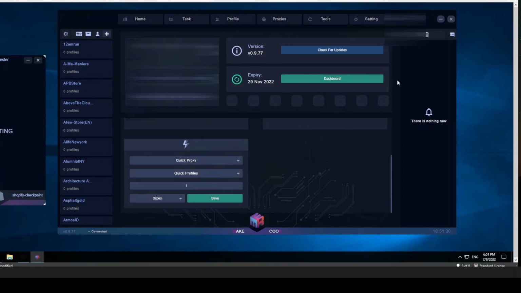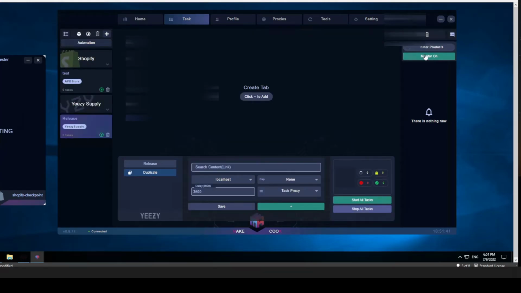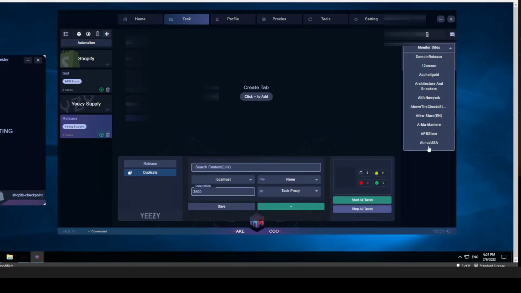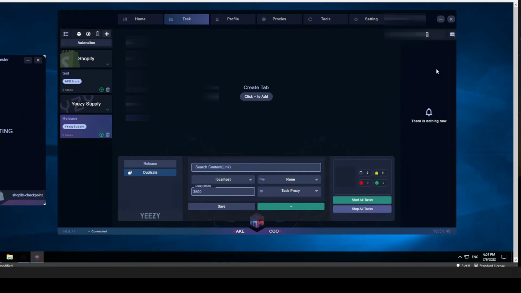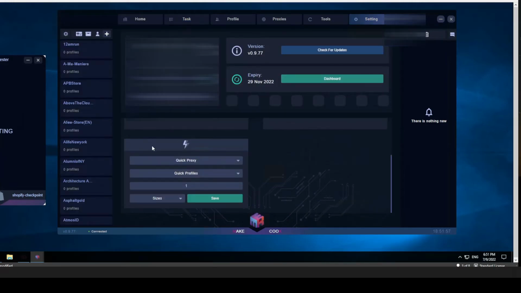The beauty of Mech is that it very much like Zephyr, it actually has an inbot monitor that's on this side right here. So as you select the websites that you want monitored, the products will appear one after the other in this quadrant all the way down. From there, you can also click the quick task button that it has. And if you've assigned out your profiles and you've set up quick tasks the right way, it will automatically populate and start your tasks for you. So that's this side. You have the expiry, and then you have the version which Mech is running on.